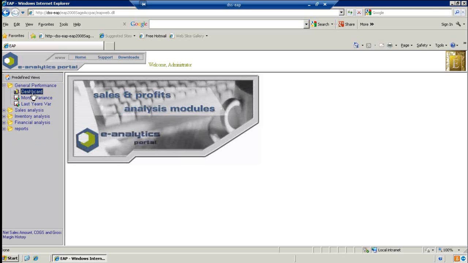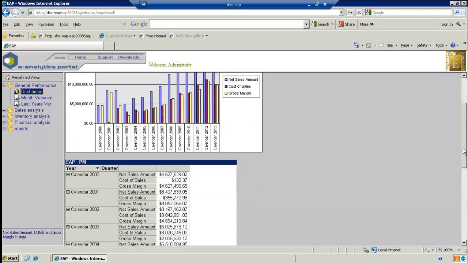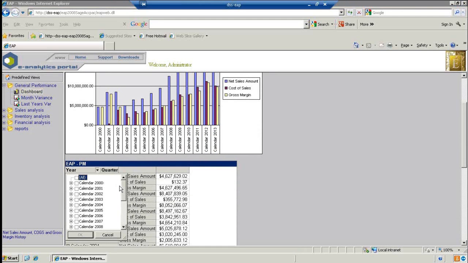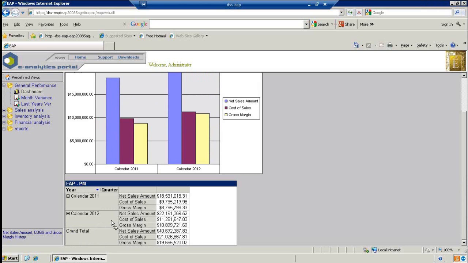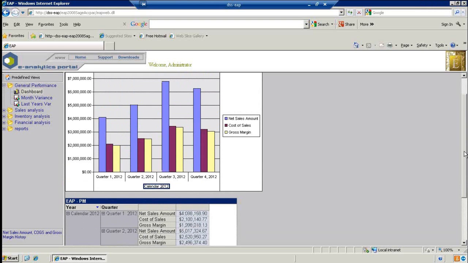And just to dive in and take a look at some of the standard reports within the system, we have a standard dashboard view. This standard dashboard view is just a typical sales view. I can come in and highlight multiple years that I want to see. So if I wanted to select two different years, I can do that. I can also right-click on a particular year and say filter by the selection. That would change the criteria. I could hit the plus here and extend that out. I could double-click on the chart and change the view.